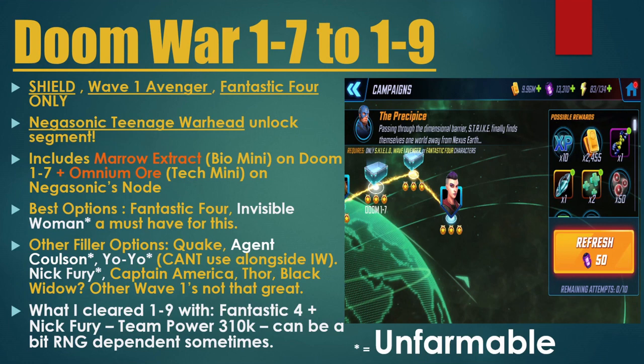There's also the Omnium Ore as well, which is the Tech Mini that is available on Negasonic's node once you 3-star that and start farming her up for Doc Ock. So really the best options for this is Fantastic Four, including Invisible Woman, with a filler character. Honestly, I think it's a must-have. If you don't have Invisible Woman, I think you're going to struggle with this one. Even using some of the other characters that are available, I think that you're going to require a lot higher team power in order to 3-star it, or some massive RNG luck, and then, you know, smashing your head back and forth until you get the proper RNG on it.